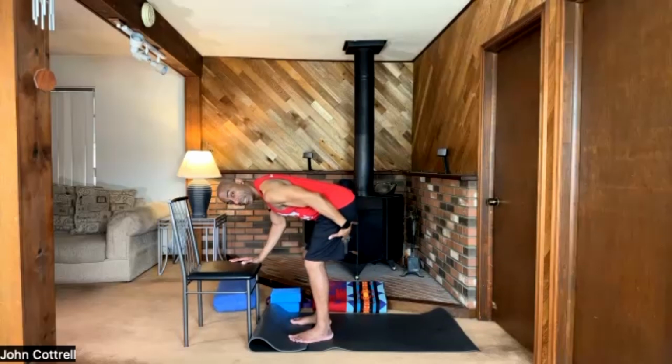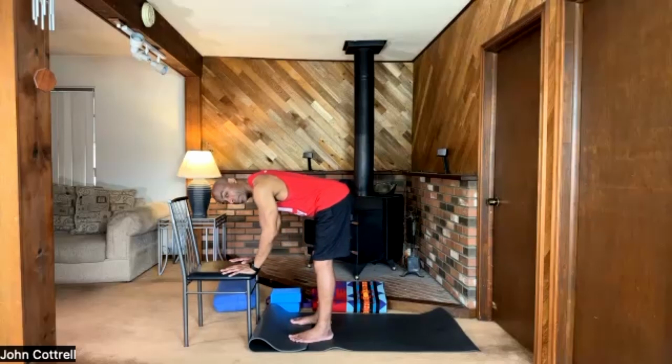But you can still see my knees are very bent. But I still feel this in the hamstrings. And if you have especially tight hamstrings, then you will probably feel this too. Again, no need to overdo this. You don't have to fold too far. Your legs do not have to be too straight.